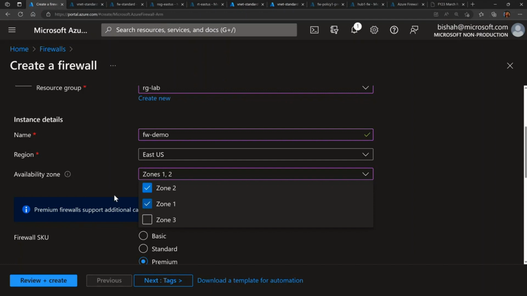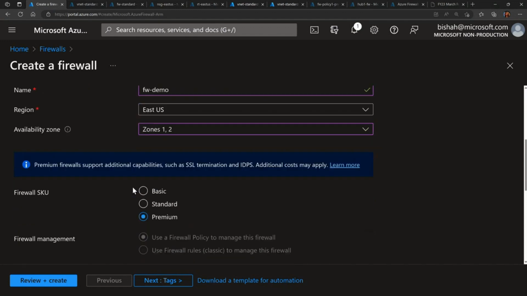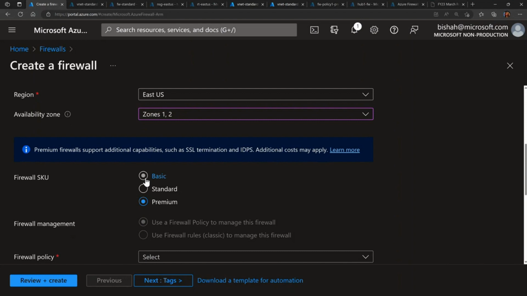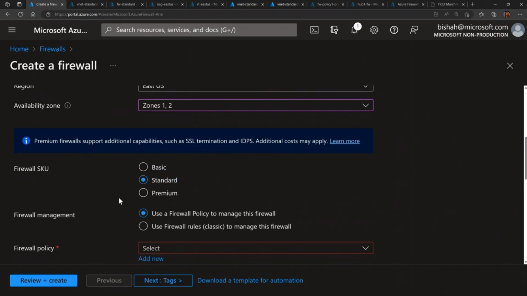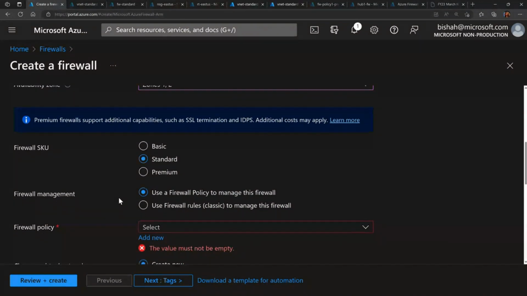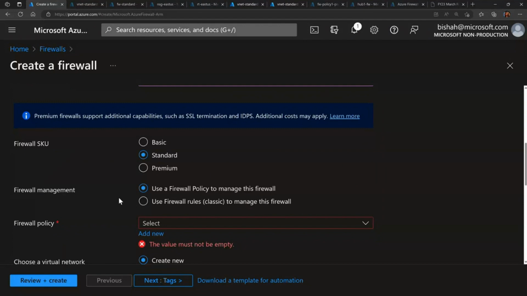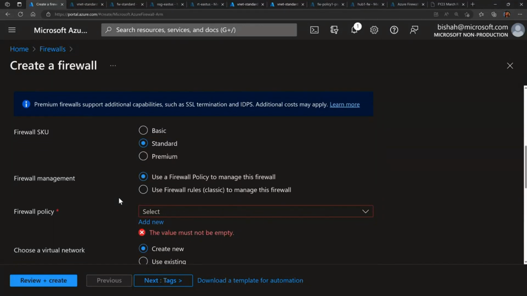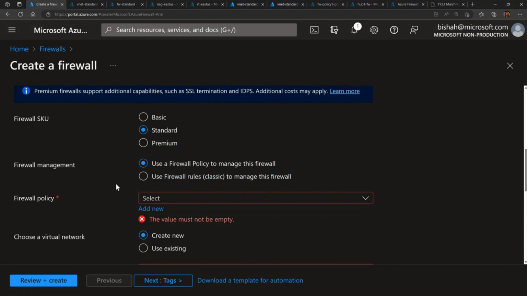That's how I make the decisions, right? The firewall is pretty central, so building that redundancy is a good idea. So I'll just deploy it this way. And then you select your SKU, what we discussed. Based on your SKU, let's go with standard first round. There are some differences in how you configure it, and also differences in features that we talked about. But let's look at how it looks from a standard perspective first.